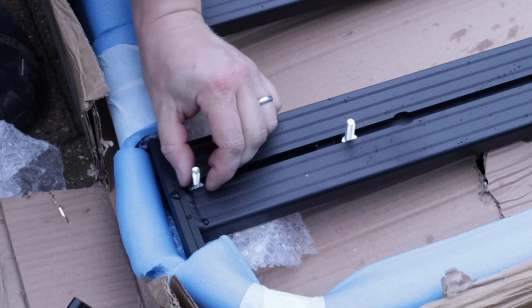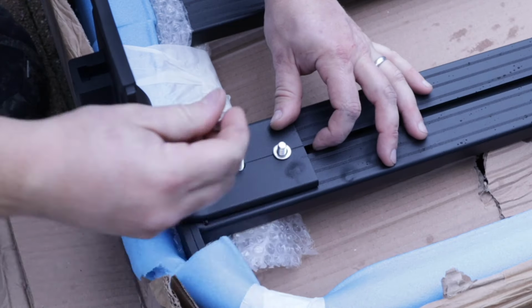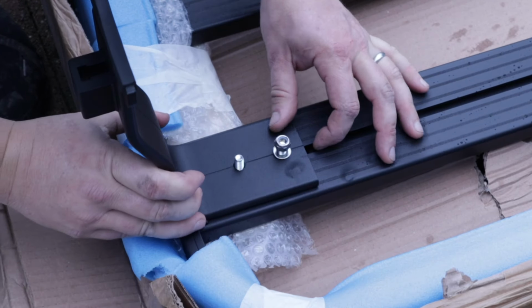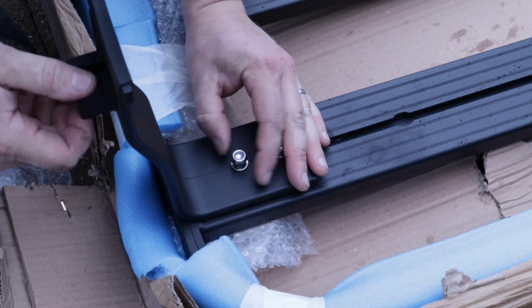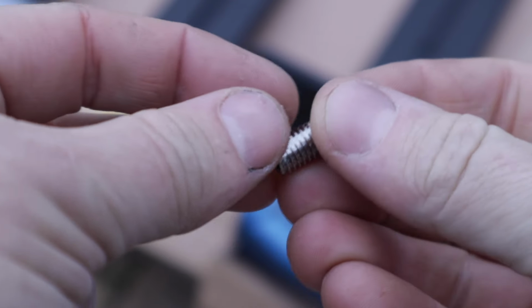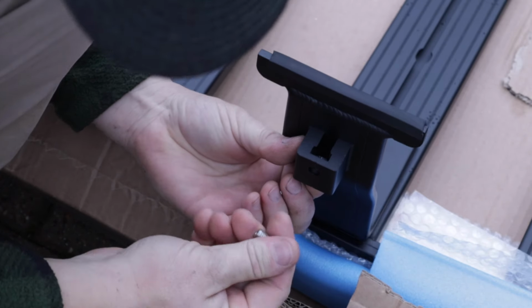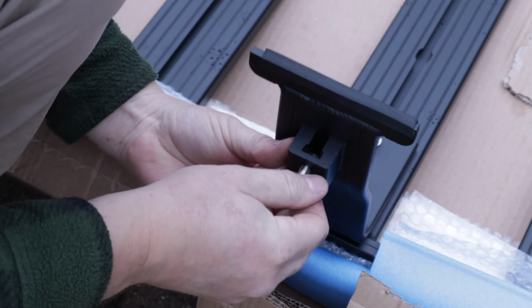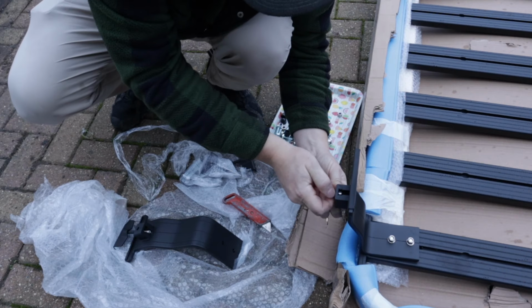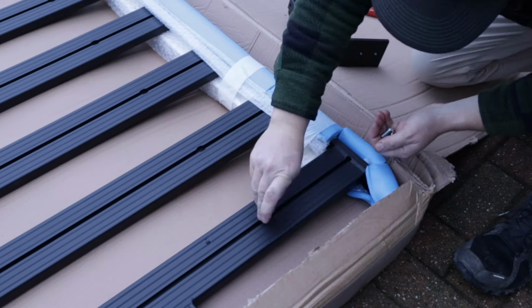The legs bolt straight onto the T-slot channels with a bolt, a washer and a nylock nut, but I'm not going to tighten it up just yet as I'm not exactly sure of the spacing. There is also an Allen key grub screw and a nut to be fitted, and this will be used to tighten up the brackets later on. And since the process is the same and there were 7 more to fit, I decided to speed things up a bit.